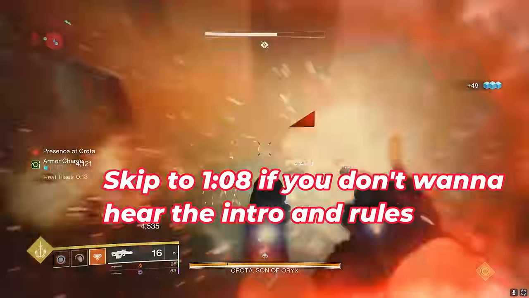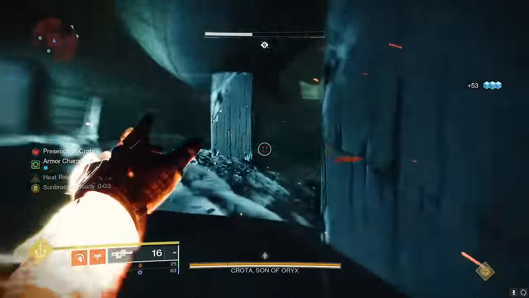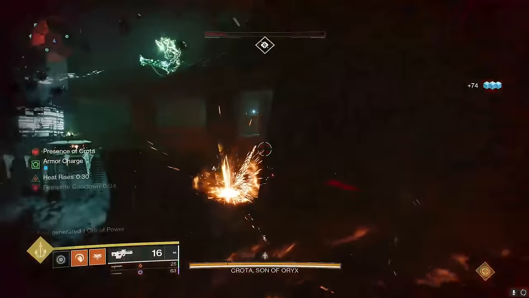In this video, we are going to be trying to complete a Crota Zen with only using abilities. And in this video, I'm joined by my homies G-Miners and Ian Evolution.